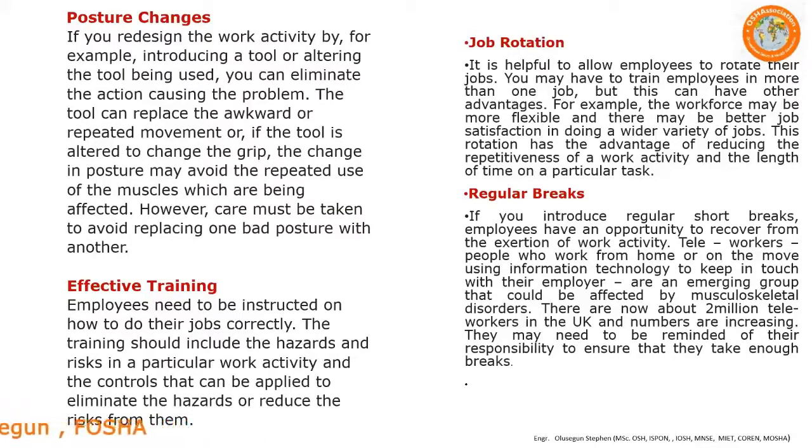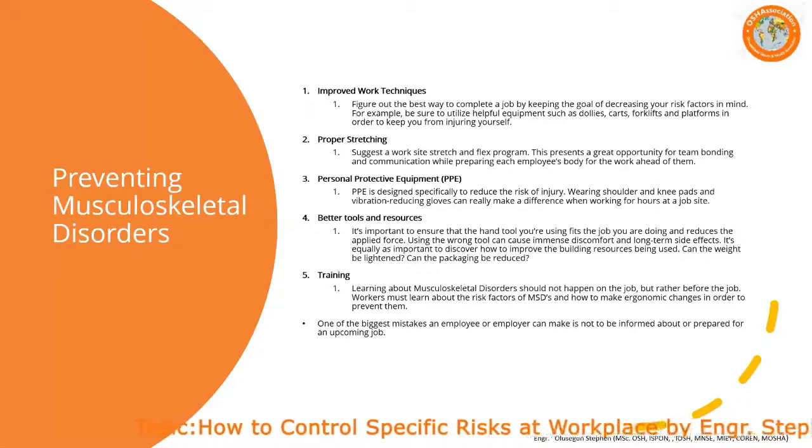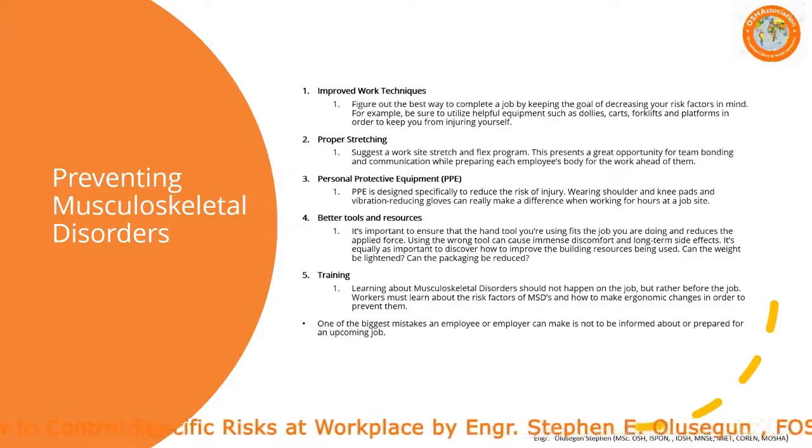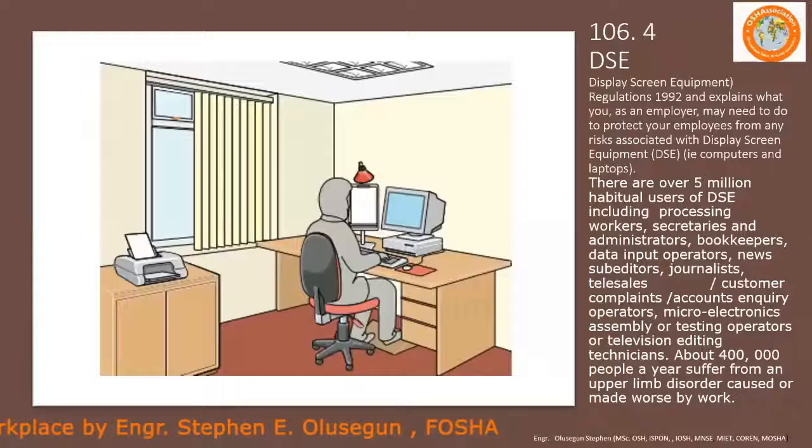Regular breaks. You should allow regular breaks, so that people can go out, come in, go for a short break, and use that short break to cut off from the work, and then your life will be better. How do we prevent MSDs? By improving work techniques, proper stretching, personal protective equipment, better tools and resources, and training as also mentioned.